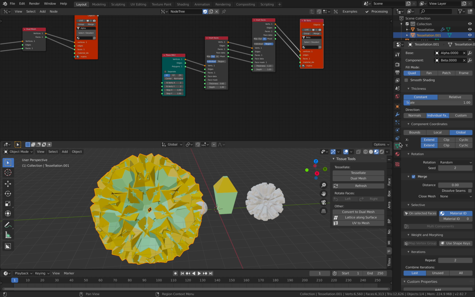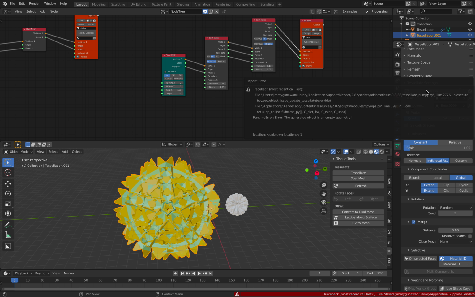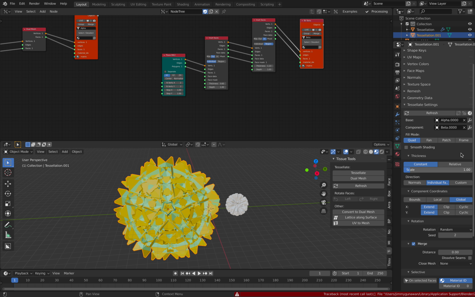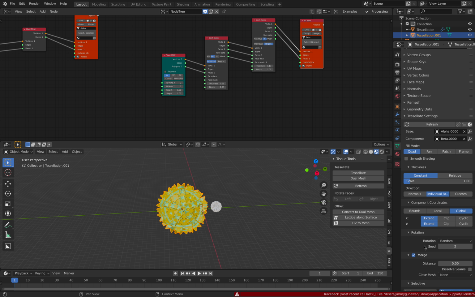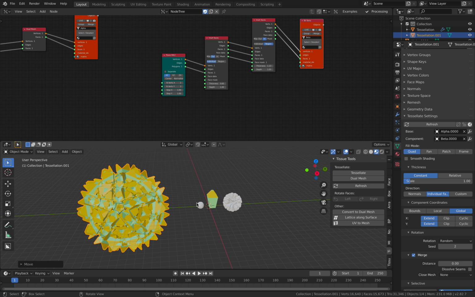And I can do that multiple times. So it's actually using the material ID for this. Refresh. Oops, doesn't like it. Okay, use material ID 0. Refresh. So this is the result after 2 times iterations.